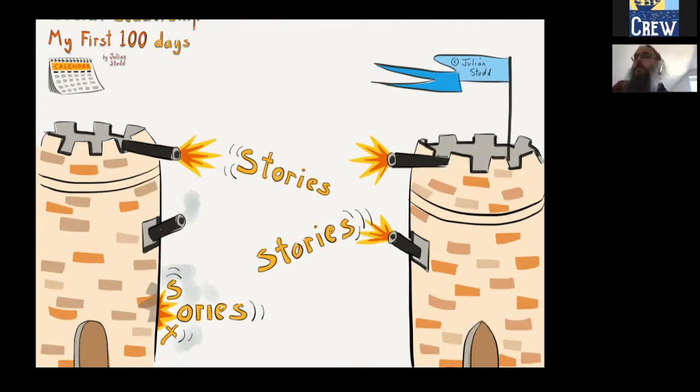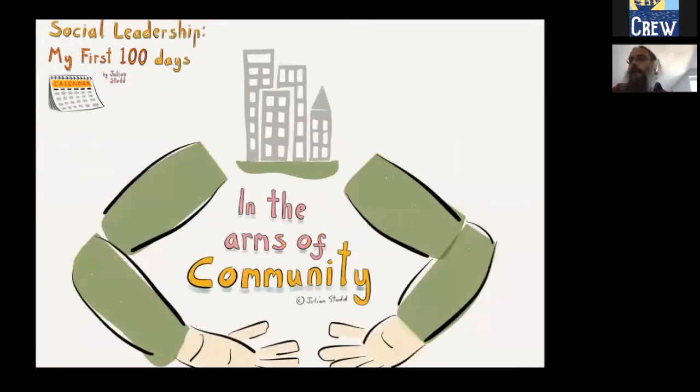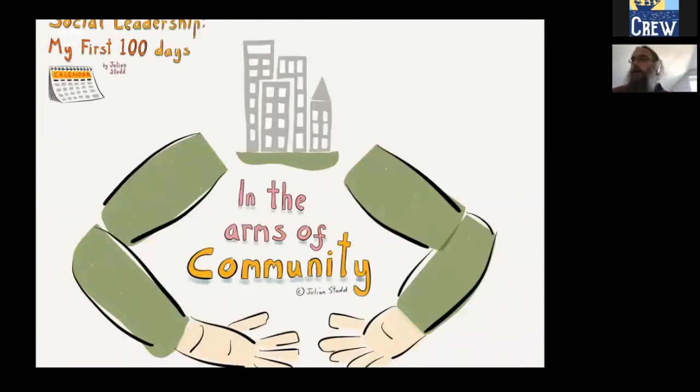So the purpose of community is to allow us to hear the right stories and to have the right type of stories spread. We operate effectively within the arms of our community. If we earn the right to be supported, it's likely that we will be supported. If we demand that we are supported using our formal power, we'll only ever get the support that sits within the formal hierarchy and bonds of hierarchical power that exist within the organization. You can give people as much as you like of assets and infrastructure, but none of that represents the arms of the community itself. That only comes through bonds of trust.